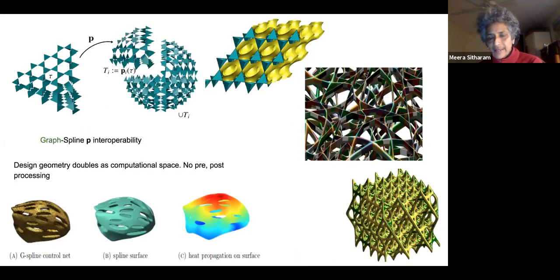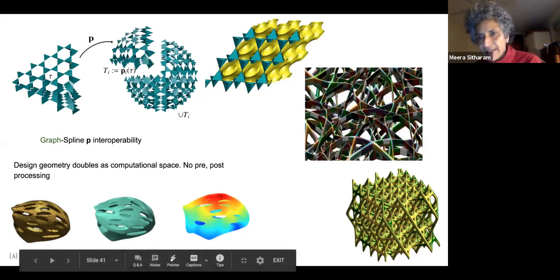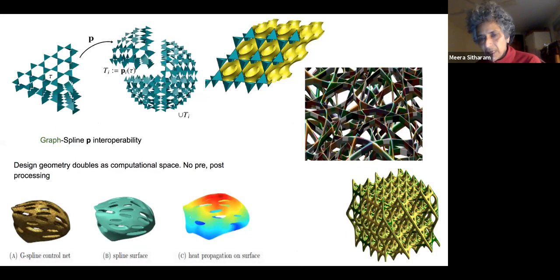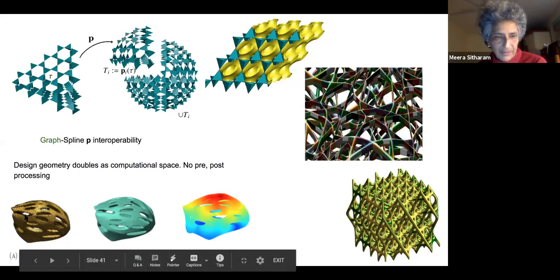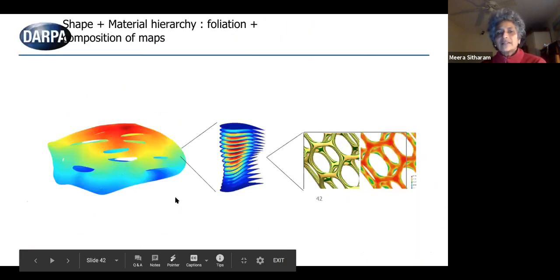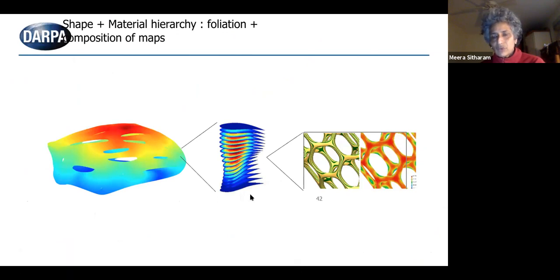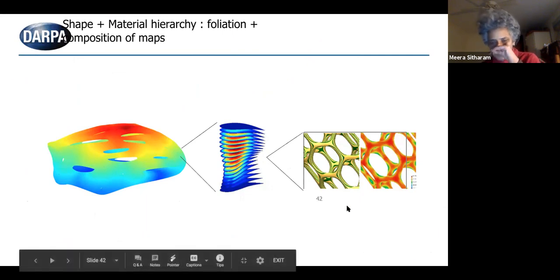And the attachment of these continuous splines and so forth on top of the discrete structure allows you to do your PDE analysis. So this was heat propagation for the helmet type thing, which is filled up with our microstructure. The heat equation is one of the easiest ones to do. As I said, one of the standard ways is this isogeometric representation, where you have these foliations, and inside that itself has these continuous splines attached to the discrete members. These splines allow you to do the heat equation computation along these bars, how it propagates along them, and that was done.